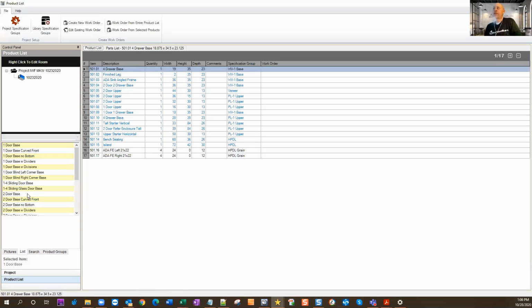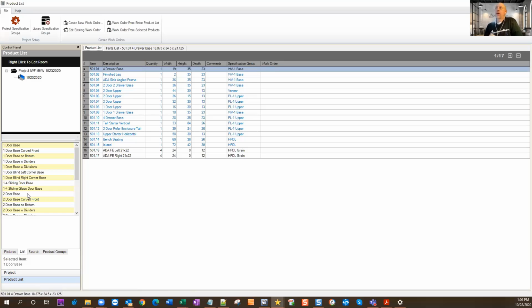It's very easy for a drafter to be drawing in one room that has PL1 and then jump to a room that maybe has PL2, but then go back to the other one. Unfortunately, there are certain times when Microvellum remembers different spec groups. So in theory, you could put a cabinet in a different room that they may not catch is on a different spec group.